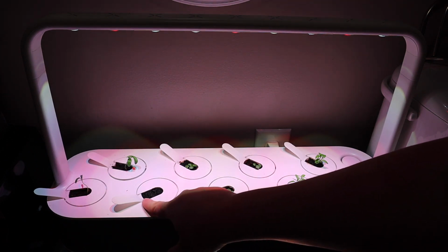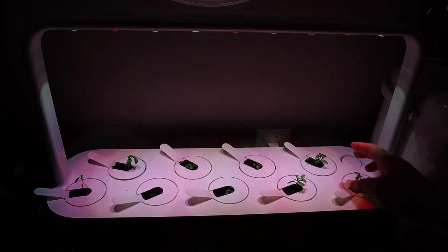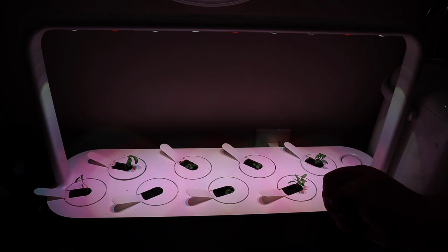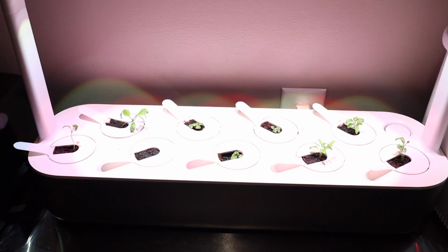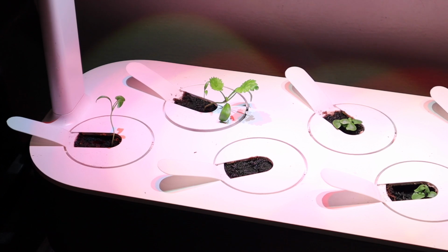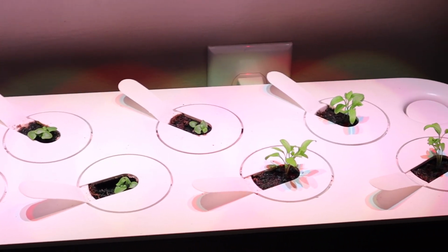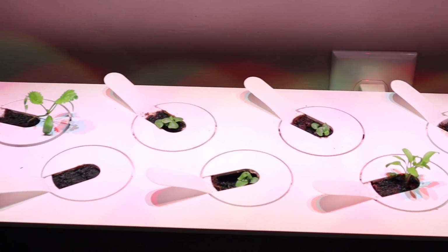So this one looks like it didn't grow, so we'll just replant some seeds in there. But now they have nice space to grow. They'll get light and we'll have a little herb garden. Okay, it has been a couple more days now since I removed the humidity domes. And as you can see, all of my seedlings are really starting to grow. They are kind of starting to get their true leaves and they're just living their best life.